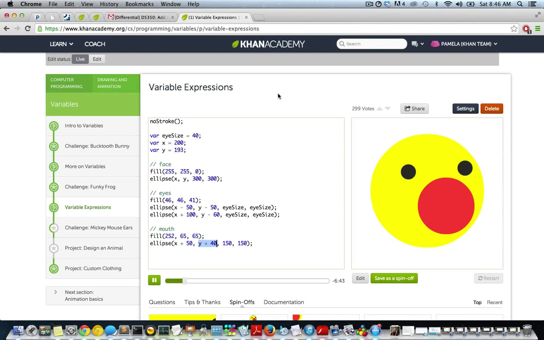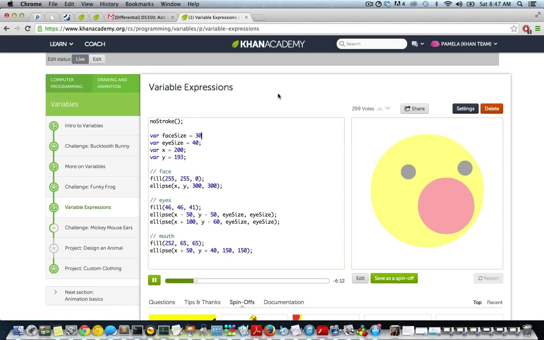So let's go through and see what else we could store as variables. To do that, I'm going to go through each line of code and look for what we call hard-coded numbers. Those are numbers that are just straight numbers, not variables or dependent on variables. In our first ellipse call here, we have 300 and 300 for the width and height. So we can make a variable for these instead, like face size. So face size equals 300, and then we can pass face size in here, and right now it would pass 300 as the value. Cool.